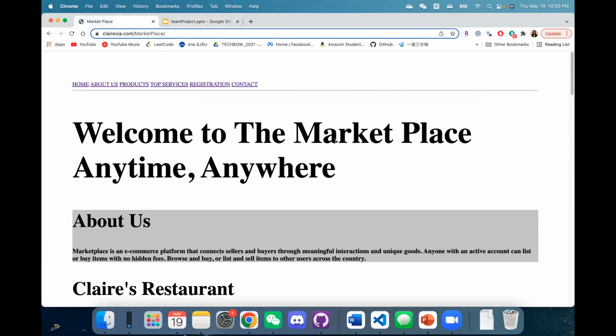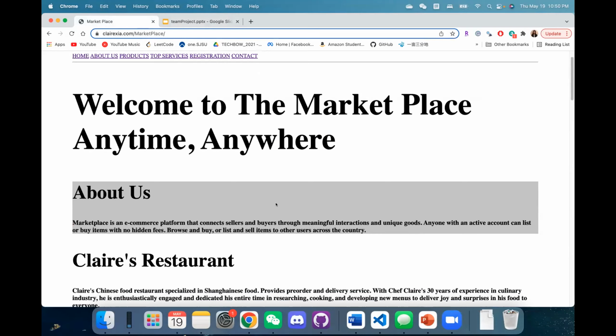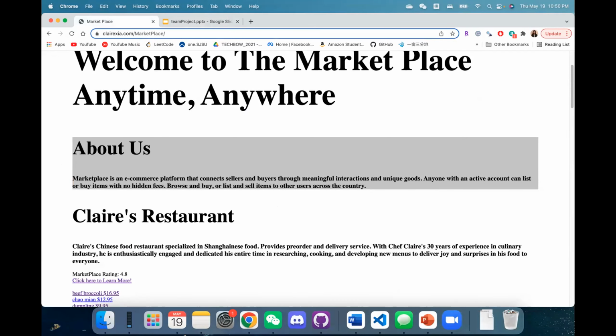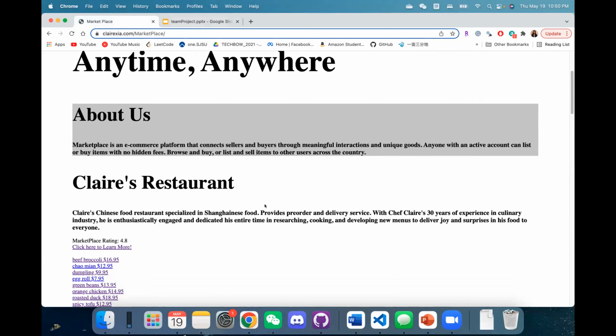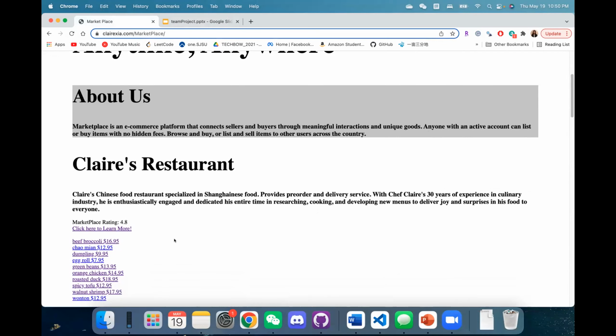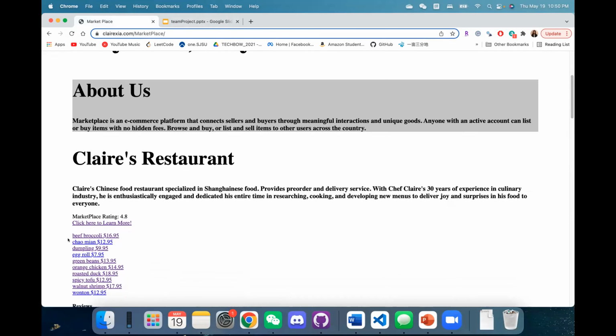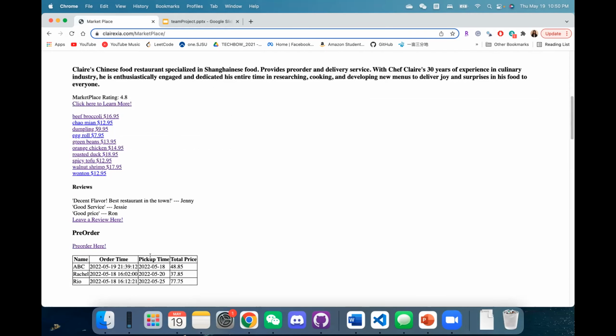So let's go to our marketplace webpage. Our first test case is tracking where the users have visited within the marketplace. For example, let's check the beef broccoli from the restaurant.